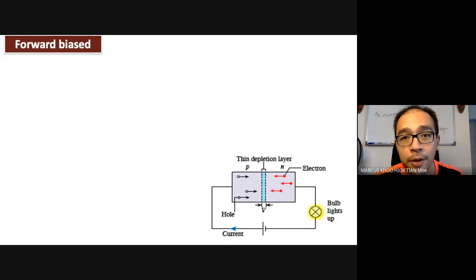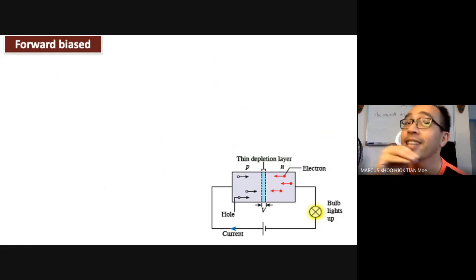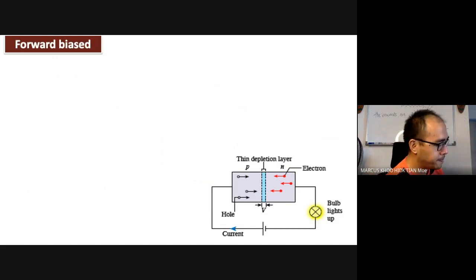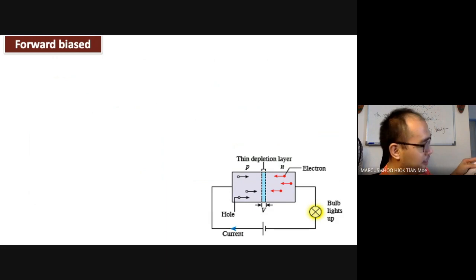Now we come to the part where we finally talk about the thing that is in your module. Okay, have your modules ready? I think this is it, right? Yeah. Oh dear. Do you know that I also like this chapter, but I just don't like the explanation part. Okay, forward bias circuit.